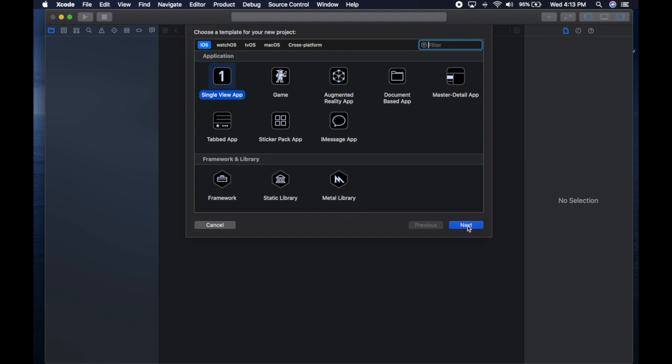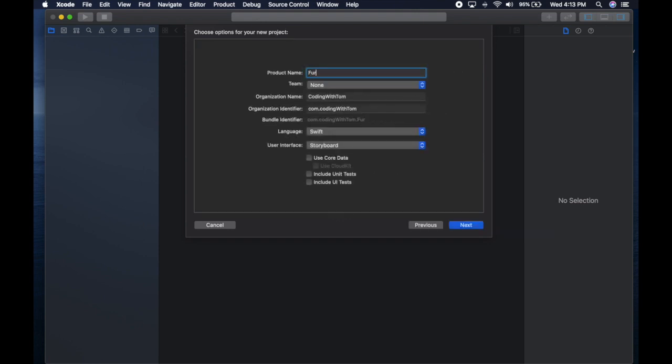Let's begin by creating our project. It's going to be named the same, and here instead of using storyboard, we're going to use SwiftUI.